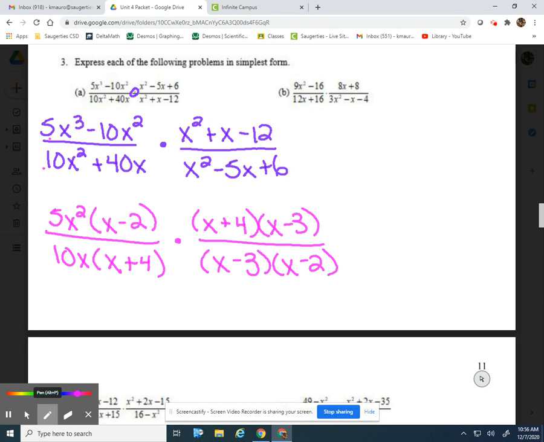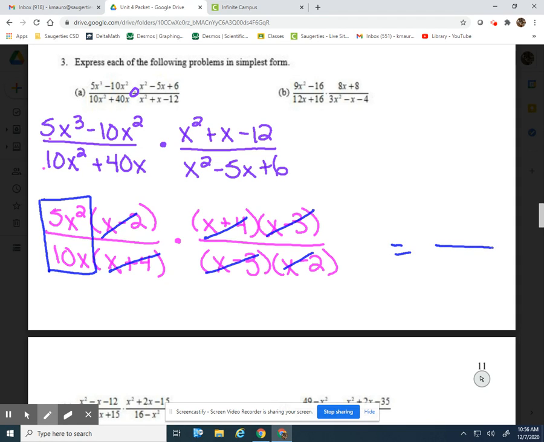So I'm going to cross off all of my matching factors. X plus 4 goes away. Holy cow, x minus 3 goes away and x minus 2 goes away. That's an awful lot that went away. Now, interestingly, what we have left are monomials. So I can go back to what I was doing for 1a and simplify that. So 10 divided by 5 is 2. Put your answer on the bottom because that's where the bigger number lies. Or you could say 1/2. It means the exact same thing. Now when we do x over x squared, you get x to the 1 on top. And that's your answer.